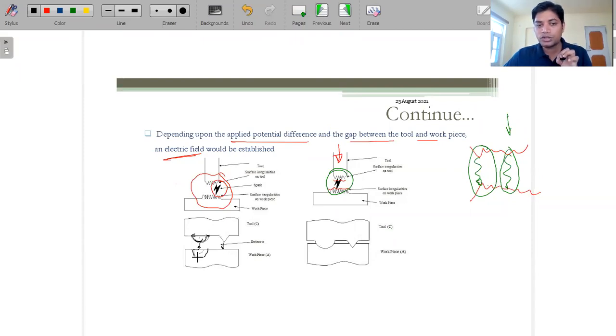Why I'm asking this question to you guys is because as we are moving the tool toward the workpiece side, material is removed due to the sparking as well as the minimum gap. So if you move the tool toward the workpiece side, then this cross-section area will also create the minimum gap after some time. So what dimensions do we have to select over the tool surface when we are making the replica of that? You should answer me, because after some time it will be smaller than the shape we need.